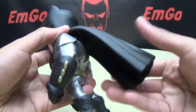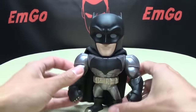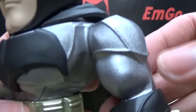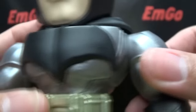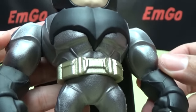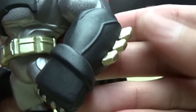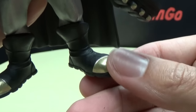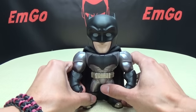The cape is a soft plastic, so you can bend it around — you don't have to worry about breaking it. I love the paint they use though. The paint is really nice. I love that silver paint they use on this figure — it looks gorgeous. The gold on the utility belt looks really nice, as well as the gold on the spikes on his gauntlets, the gold knucks, and gold tips on his boots. Very nice, very cool.